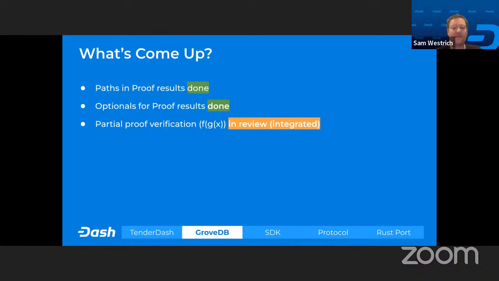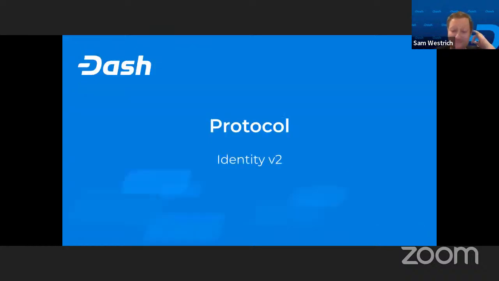So you actually get proofs that have multiple items that you need to verify as subsets. Anyways, that's kind of done. And today, you can see by how tired I am, it was integrated. Everything works. It feels amazing. And I'll continue talking about that when we get to protocol, which is now.